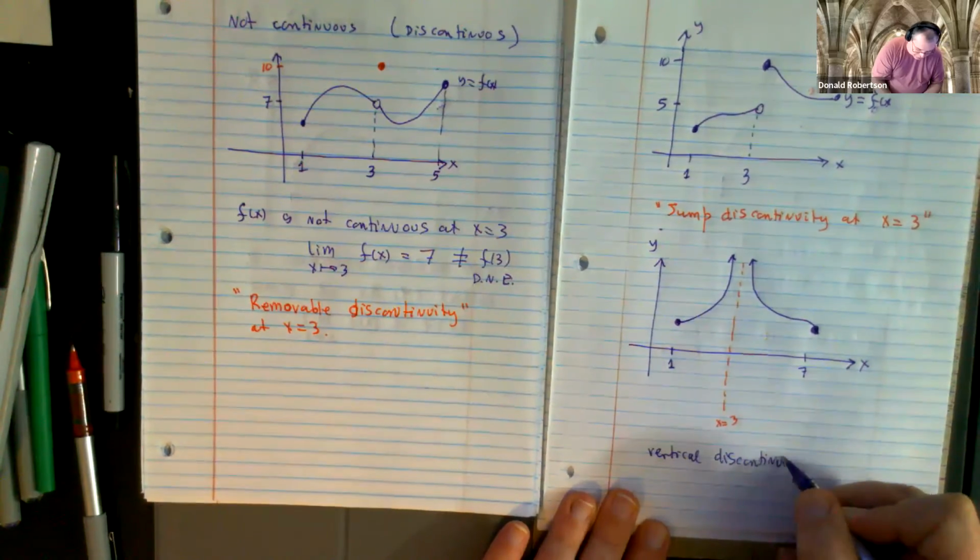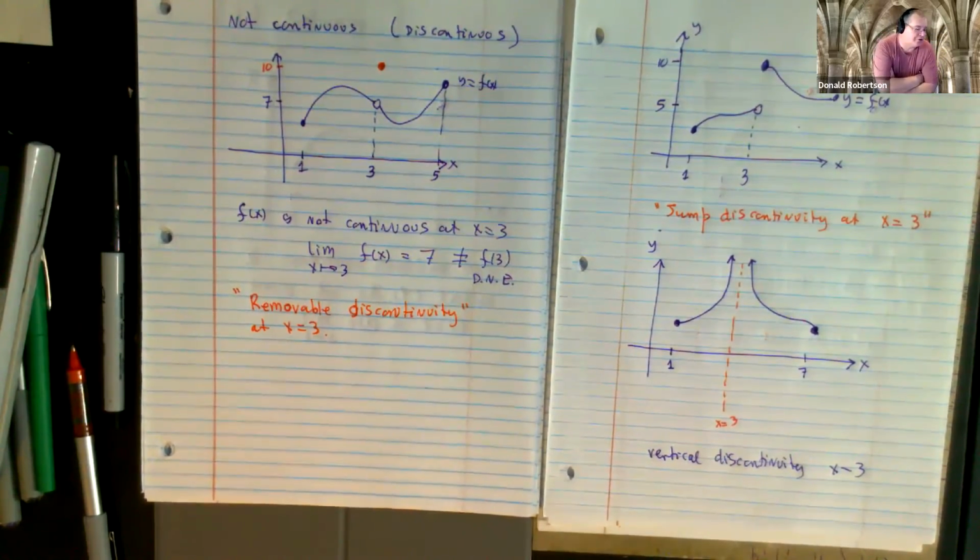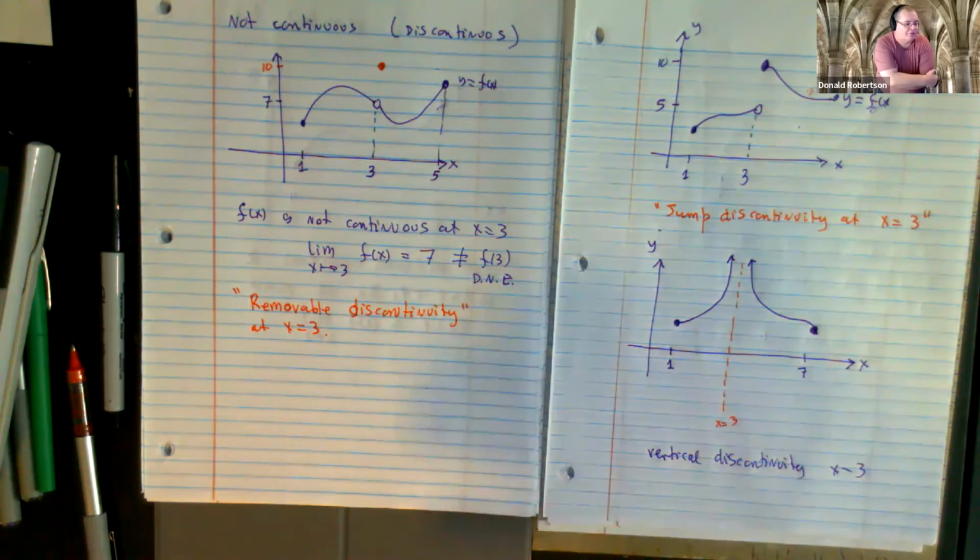And this last one has lots of different names. It could be an asymptote discontinuity. I've seen that term being used in a textbook, you know, vertical asymptote. Vertical discontinuity, I like, it kind of gives you an idea of what's going on, right? Infinite discontinuity, I've heard it called that, but not as often. We're just going to use vertical unless the textbook changes that for us. Are you comfortable with the three major types of things that can happen to a curve that makes it broken in some way, right? Discontinuous.